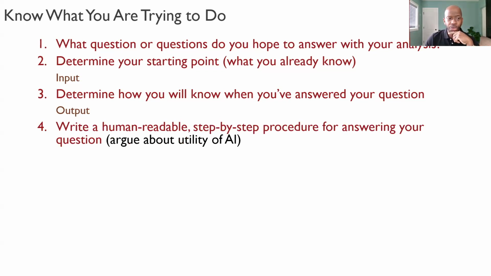Then you want to write or at least think through the step-by-step procedure for going from input to output. So this is what I refer to as the development of your analysis process or algorithm. And so you're gonna have a bunch of steps to go from input to output.